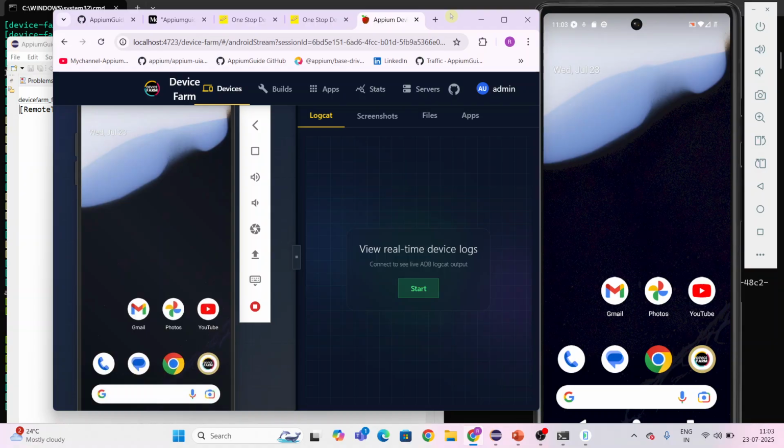So I'm just executing the scroll action on the API demos app. You can see in the background the test execution is starting.